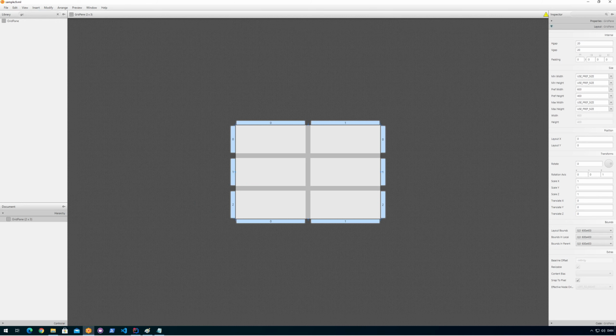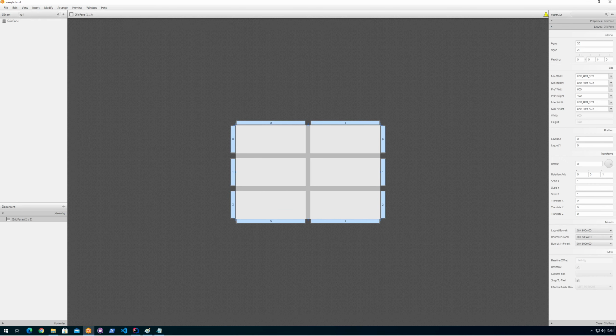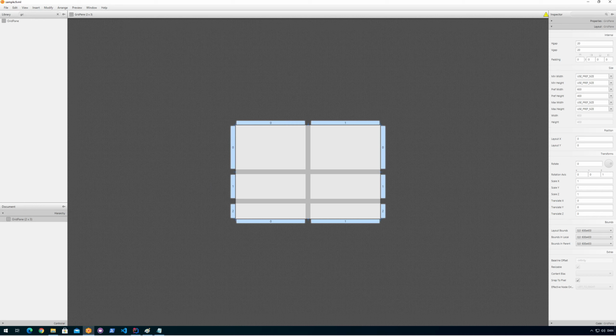So the grid pane, by default, actually has something inside of it called column constraints, and something called row constraints. For example, here I can set different constraints like minimum width and height. And what I did before when I dragged this is actually changing the row constraints.